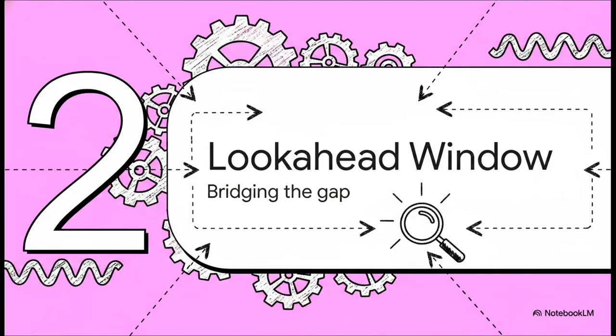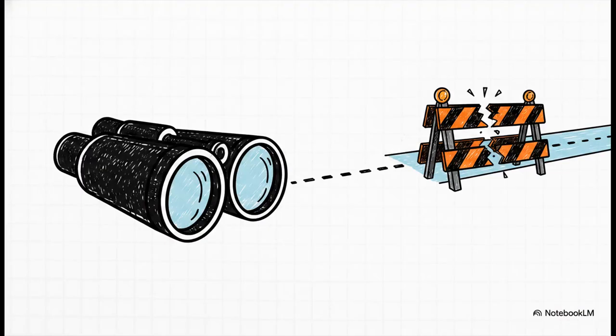All right, Section 2, the look-ahead window. This is the mechanism that brings that long-term master schedule into sharp focus. Notice the time frame we're looking at here, 6 to 8 weeks. I know, historically, some planners might just look a few weeks out, but mature Last Planner teams look 6 to 8 weeks ahead. And it's highly strategic. It gives us that buffer to manage complex materials or detailed design info from the engineers way before execution. Think of it as giving your team the lead time to spot a roadblock and literally crush it long before it ever reaches the construction site.